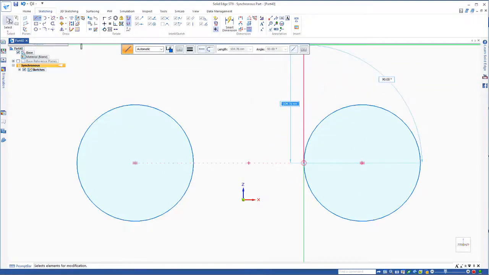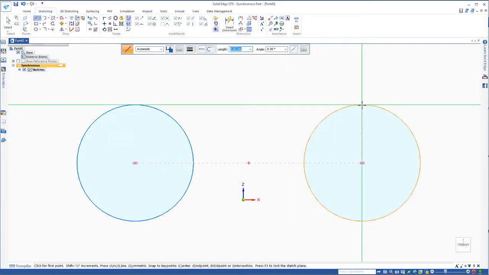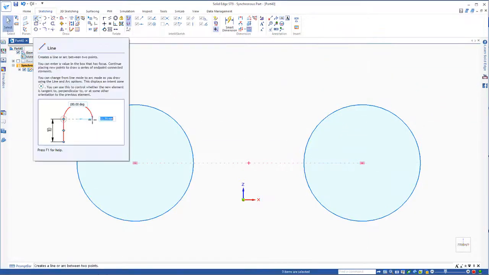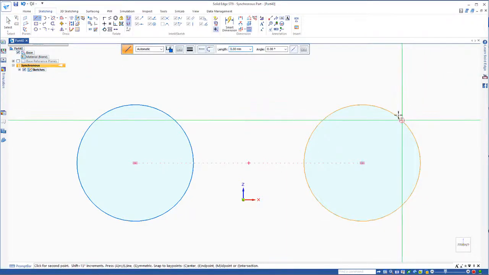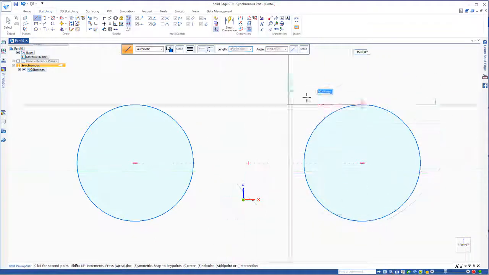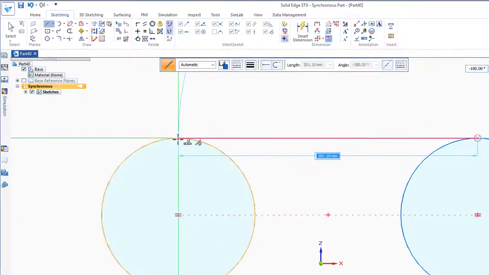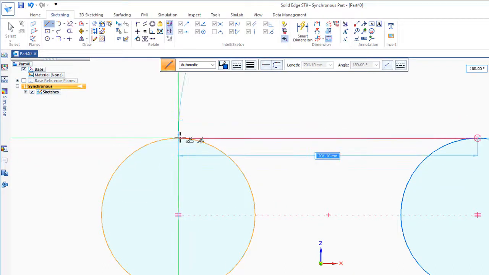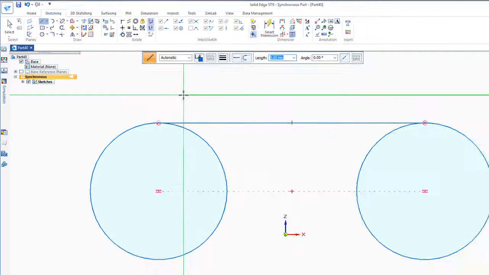Let's go back, hit escape or select, and I draw the line command. And you'll see what happens when I click right there. Again, I'm trying to draw a line, it jumped to the wrong place. So what I can do to fix that is, on a circle, you're better off just picking out on the edge here. I pick on the edge and now it says, oh, I'm tangent. And then if I come across, and when I hit the other circle right at the top midpoint, I can line it up right there, so there's the indicator and there's the tangency. So I can right mouse click to accept that.